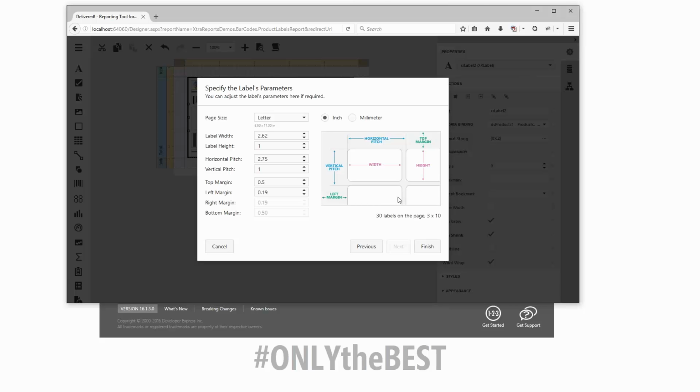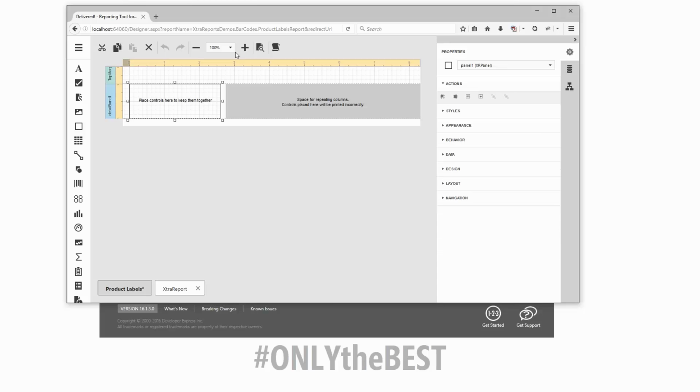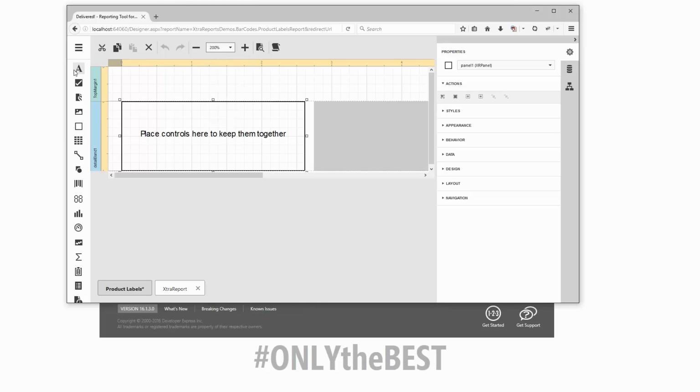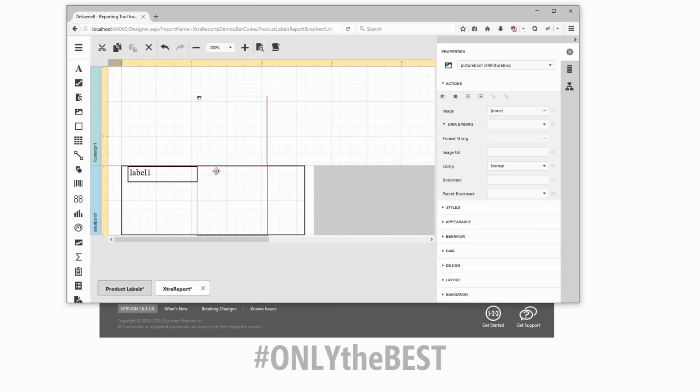Click Next will give you a visual representation of what the labels look like. Essentially, here's the width, and you could, if you wanted to, but obviously you don't, change the various options for the labels. And once we finish, the label report wizard gives us the usual design surface, and we can start dropping things onto the form here, maybe an image and so on and so forth. I haven't actually got a data source attached to this yet, so I'm just dropping things on the form without actually attaching them to any data. But the label report wizard gives your end user an easy way of designing labels for their reports.